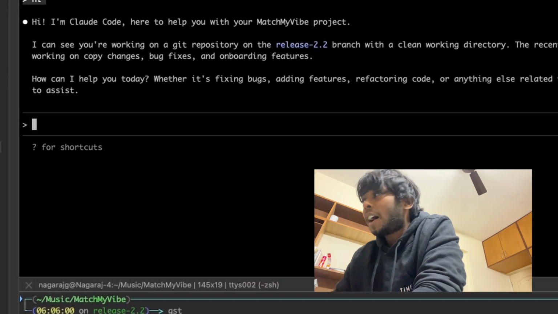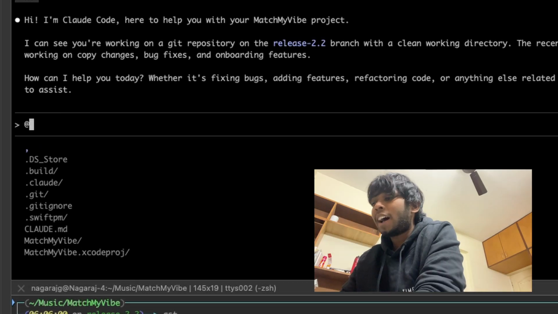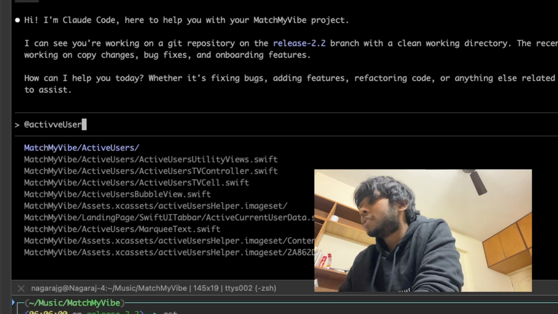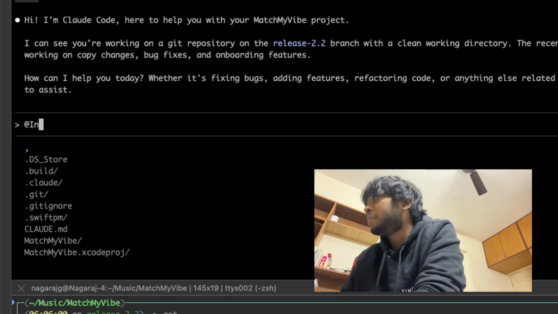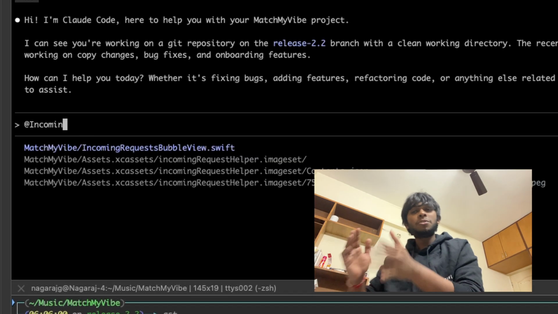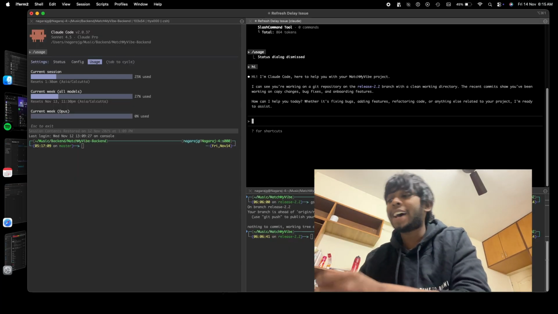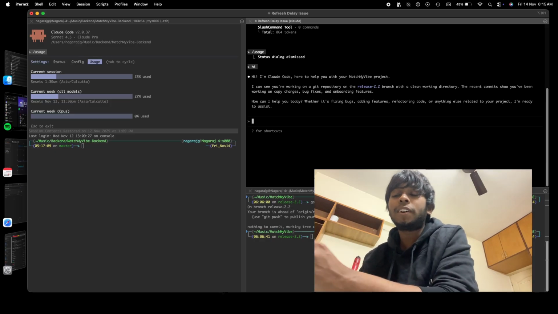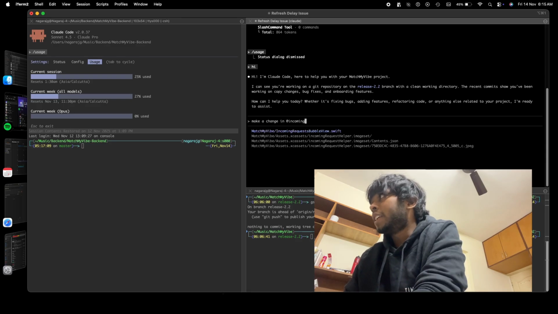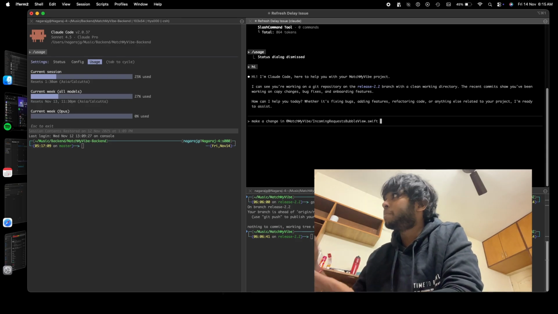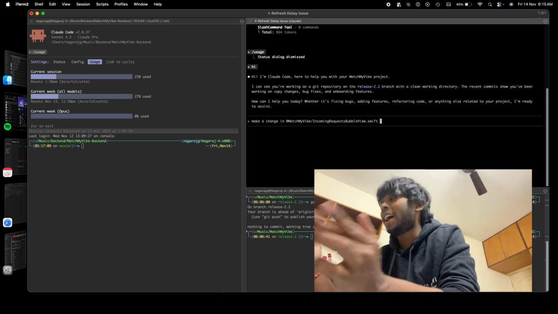In this particular project, I have a lot of files which go by the name Bubble, because the whole project is called Bubble Nest. I have 2 different files called active users Bubble View, and I also have one more file called incoming request Bubble View. And these 2 files are almost similar, and there are very minor differences. So this is something I call file tagging. So if I want to not confuse Claude Code further, I can just say make a change in incoming request Bubble View. Just because if I don't specify this file is where you should edit it, it could also confuse it with the other file, which is active users Bubble View, right?